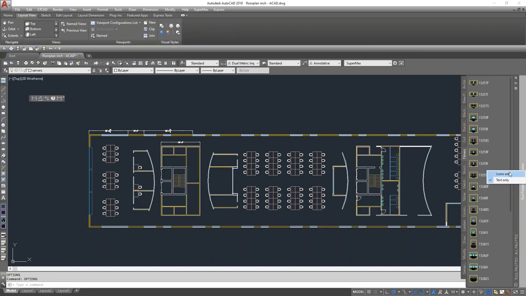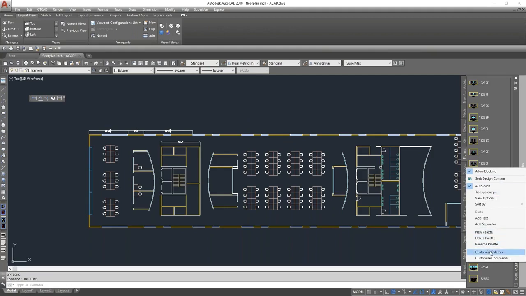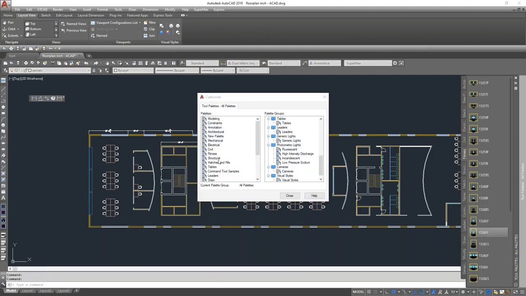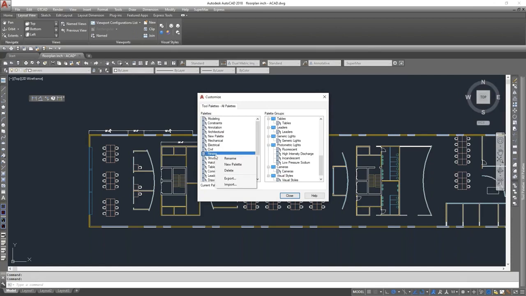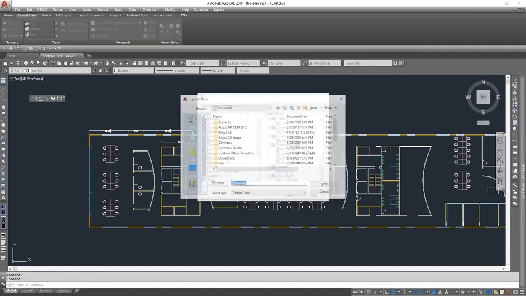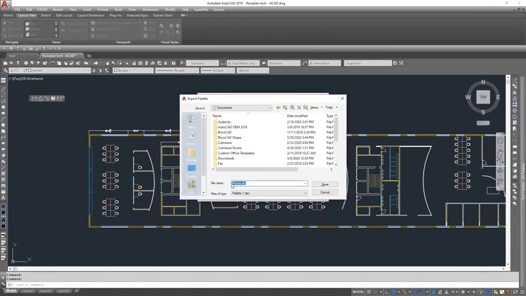Let's customize this. Customize palettes. Select the fitness palette, right-click, export. We see that it will create a fitness.xtp. And I've gone ahead and taken the liberty of exporting that out into our BricsCAD folder just to save a little bit of time.